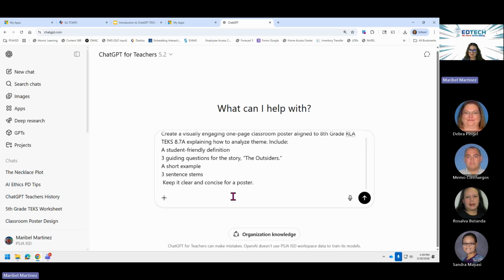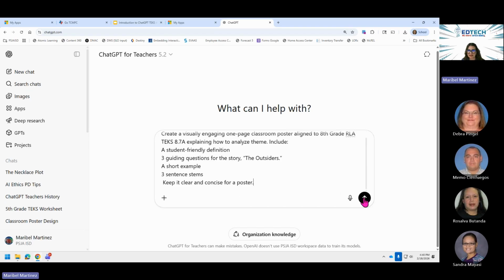I'm not going to use Canva yet because I want you to see how it's going to take me through different, it's going to start creating the outcome and start asking me questions to get it to the perfect point. Maybe I forgot to do something or it gets very creative on me.